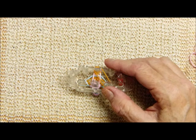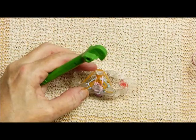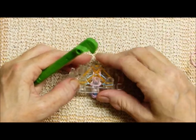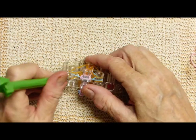What are you getting into, Hutch? Hey! What you doing? Huh? He's getting into my little bowl of beads.